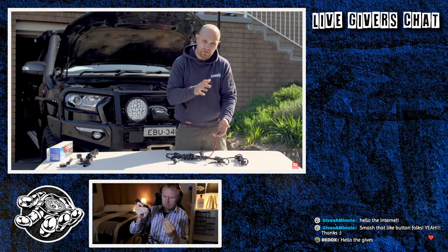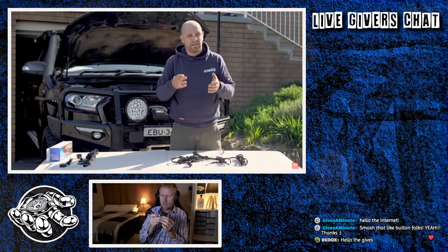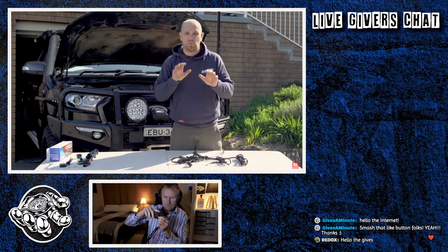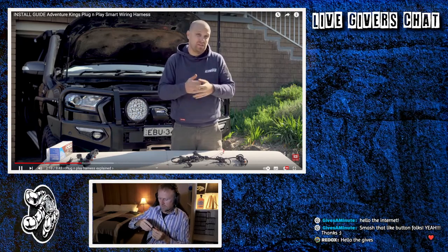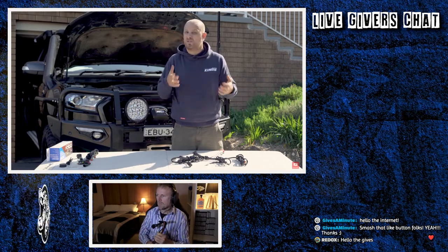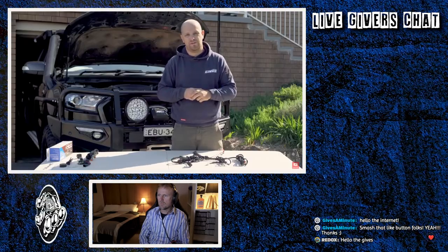So they go directly to your battery. If you follow the red cabling down, you'll see there's an inline fuse holder. Now, of course, because we're working on electrical cabling, we need to remove the fuse and set it aside somewhere safe until we're ready to install it again. I've already done that. My fuse has been removed right at the end. And just as a bit of an aside, if you ever do need to replace that fuse, every car part store or most service stations have replacement ones. However, that's a 25 amp fuse and it must be replaced with an identical 25 amp fuse.